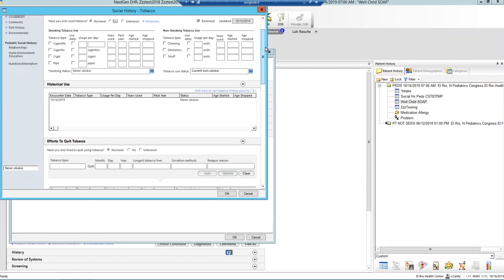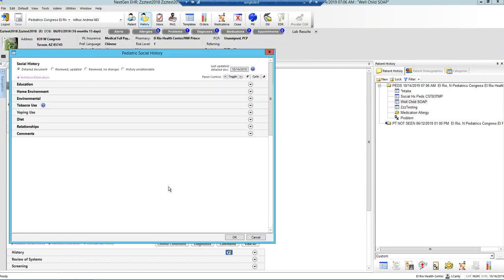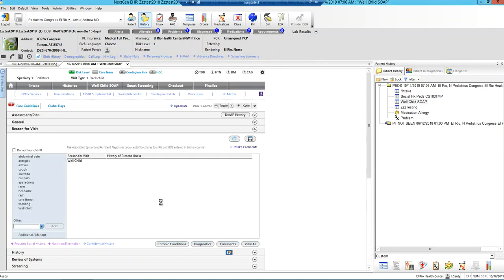Scrolling down and scrolling back up. At the top of this window in the top left corner, you can continue documenting your social history for your patient. Once you have entered the desired documentation, you may click OK. It brings you back out to the initial pediatric social history template. You click OK once more, and you are back to your well child SOAP note.